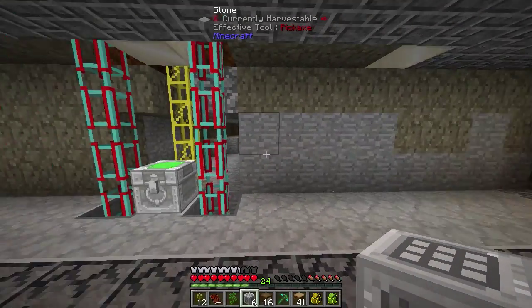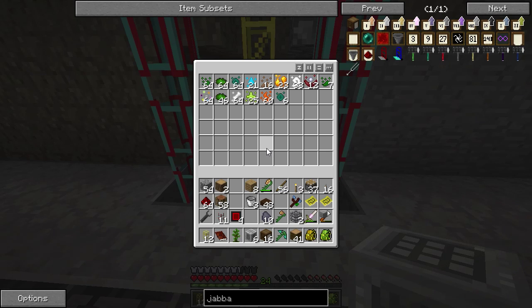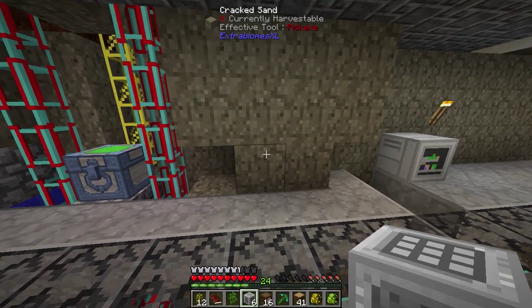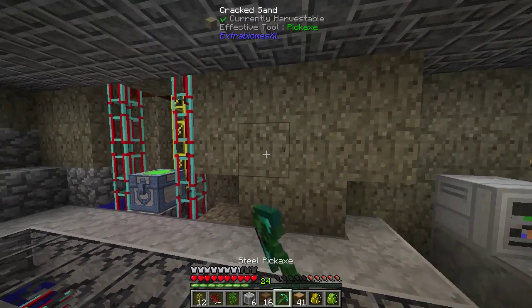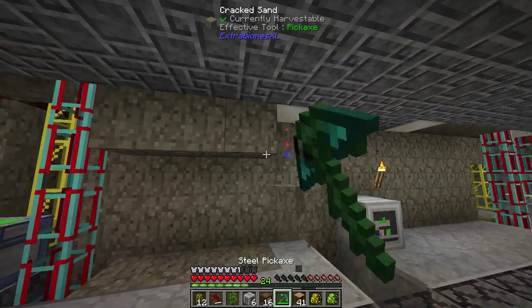So first things first, let's get the ore up and running, because I think that's the most important thing we need. So we've got most of the ores in the next one over here, so let's get rid of a few of these bits here for now. I'll probably put these walls back later on.